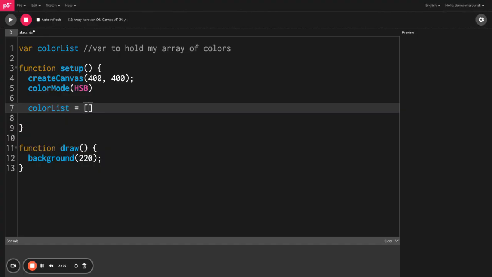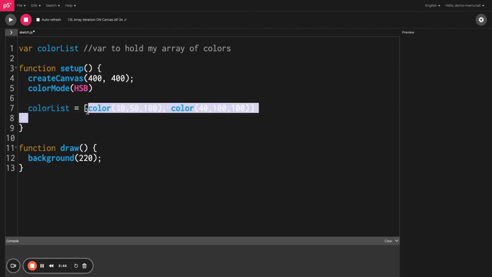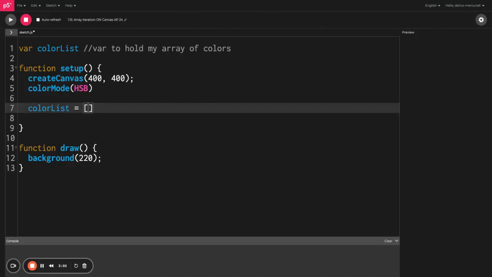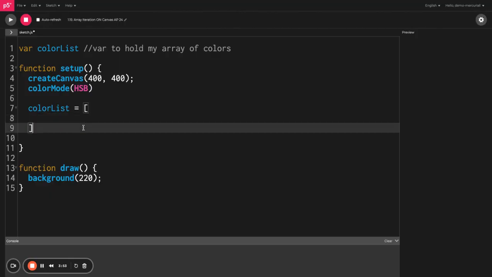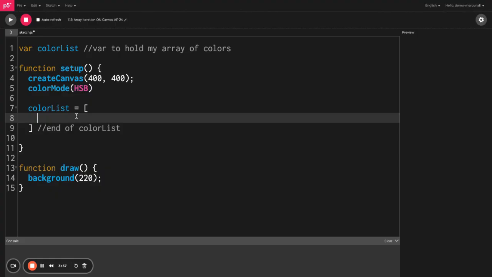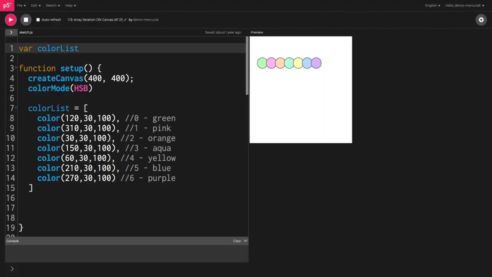Now, I would like you to pause typing for a second, and I just want to show you that if we were going to do colors, many of you would often just type them like this, as if color, I don't know, I'm just typing in random numbers. But I think when you put colors in an array, just one after another, it looks kind of confusing. So I would suggest instead, between your brackets, pressing enter. You could even add a comment that says end of color list, but that way in between you can put your colors. Let me see what my colors were.